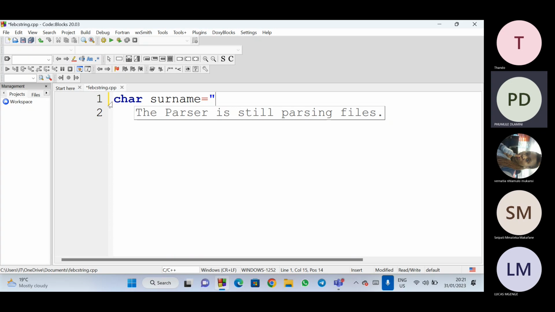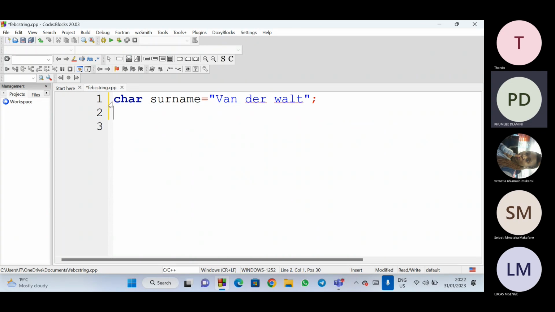You write your surname here, and this is a C string. Your C string, you can still output it.